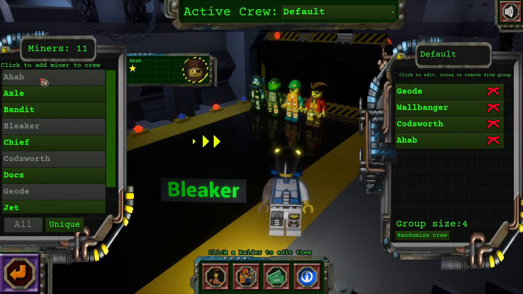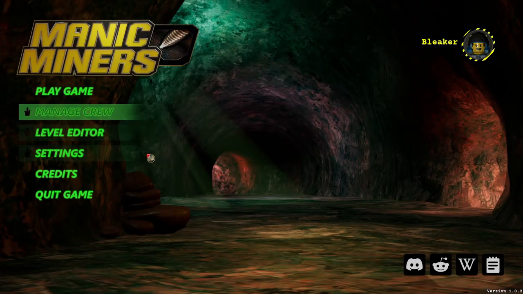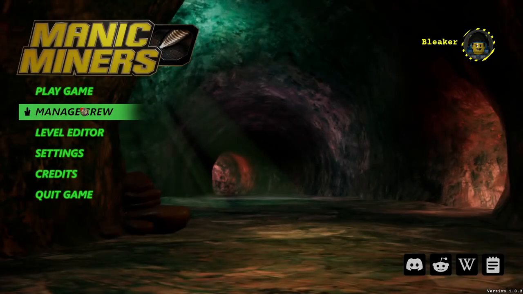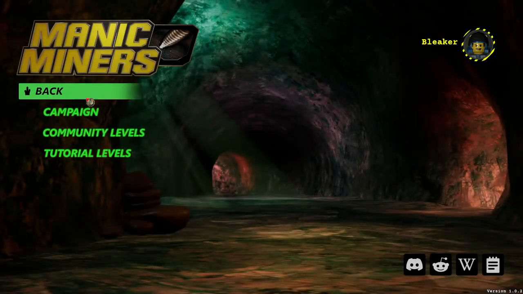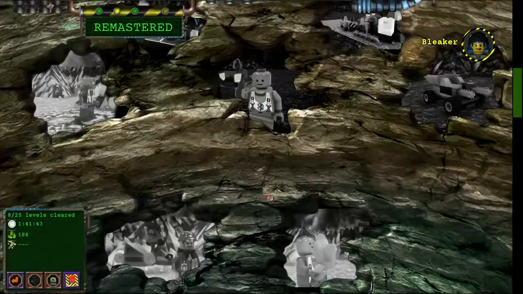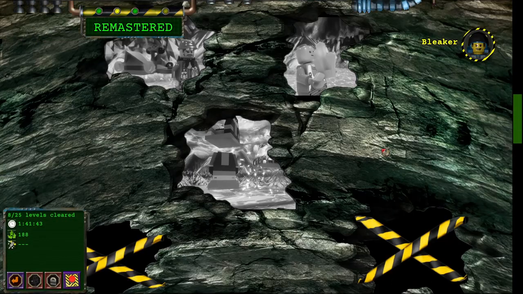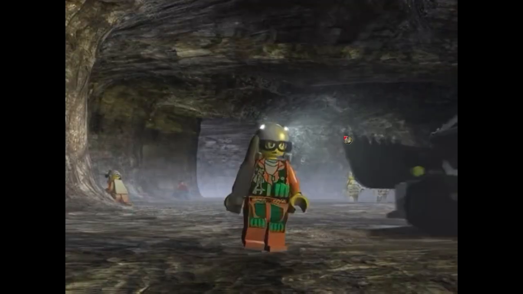So I need to throw in Ahab now. I think I got him in there. Yep, no problems. Play game. Campaign. Thank you. So let's see here. Last time we finished Search and Rescue in Breathless. Frozen Frenzy.